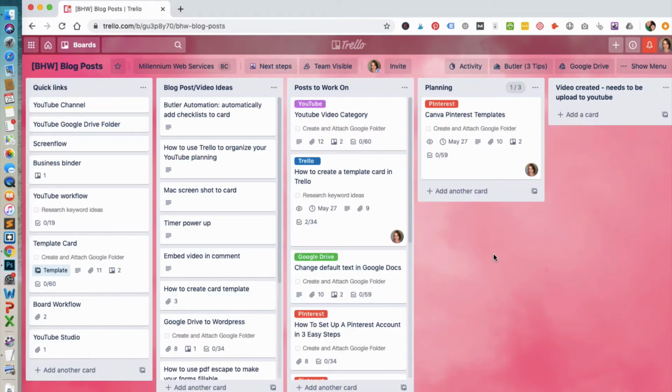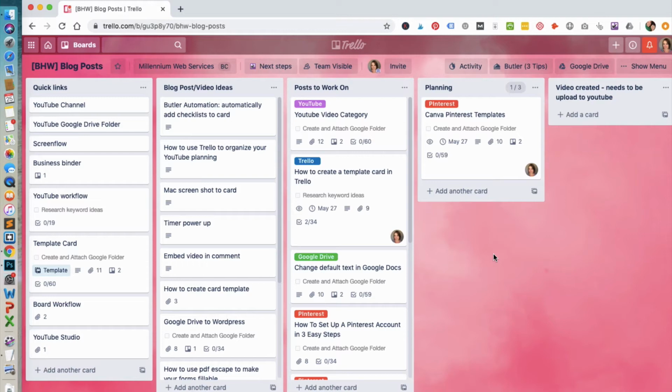Okay, so let's talk about template cards. What is a template card? How do you use it? So what a template card is, every time you go to create a new card in your list, you can use a template. So you can have predefined information in that card. If there's something that you consistently do every time, or a link that you consistently need every time that you do a blog post, you can set up a template card. That way you don't have to go and do it every single time. It's just a way to make your processes more efficient, just to set up your workflow that way.